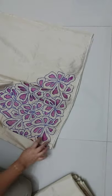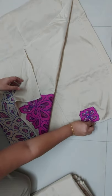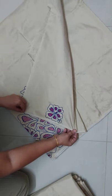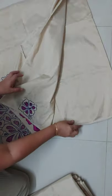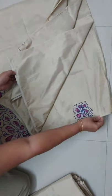I'll show you the sleeves. This is the sleeves portion. This is the sleeves work. See, this is the sleeves. And the second sleeve is here.